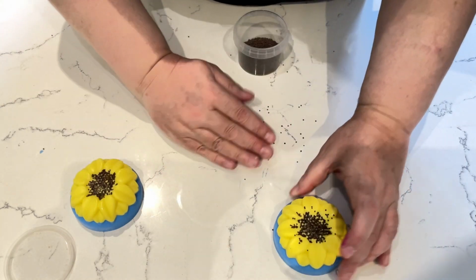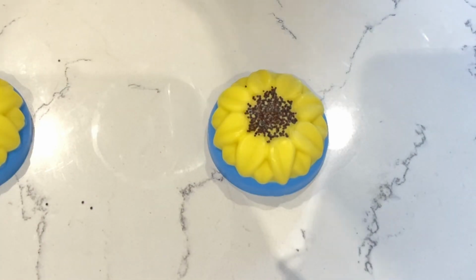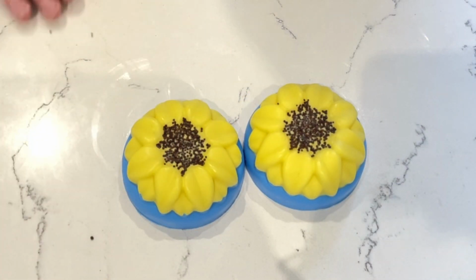Well, I definitely made a bit of a mess. But isn't that part of the fun of making your own products? My sunflower soaps in support of the Ukraine.